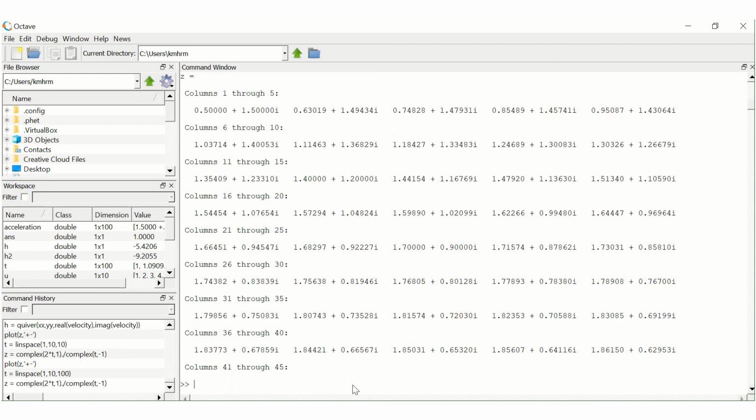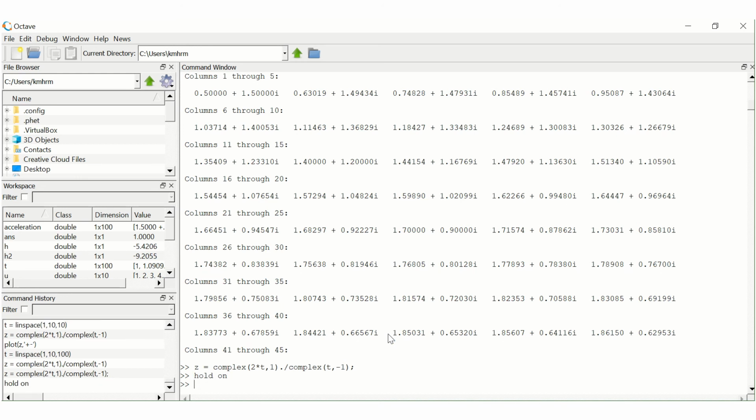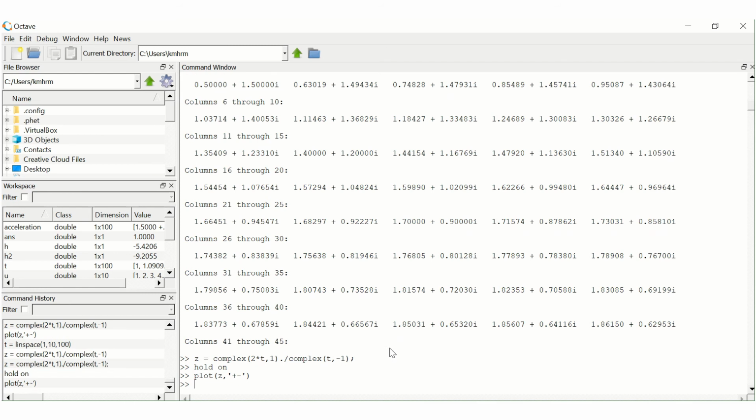So now you have another set of numbers, but just for the record, if you do not want all these numbers to appear here, you can just put a semicolon at the end of the statement and press enter, and you see nothing comes up. It will store the information, but it will not appear on screen. So now you want to plot this, but let's put the previous plots on hold, and now we plot again the trajectory of the complex number z, and you will see that the plot will look like this.